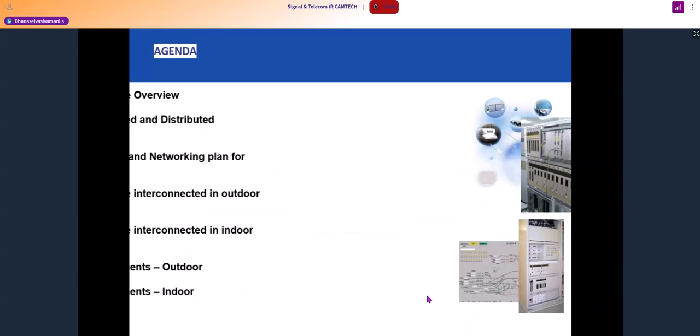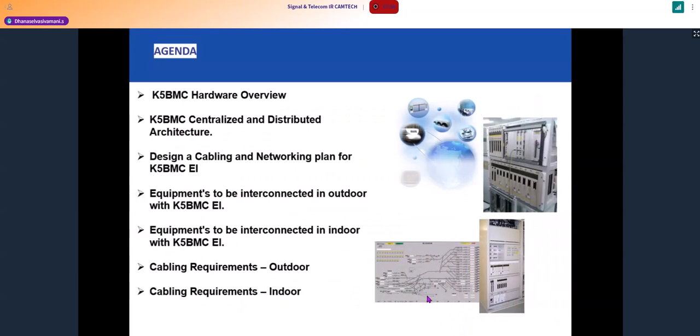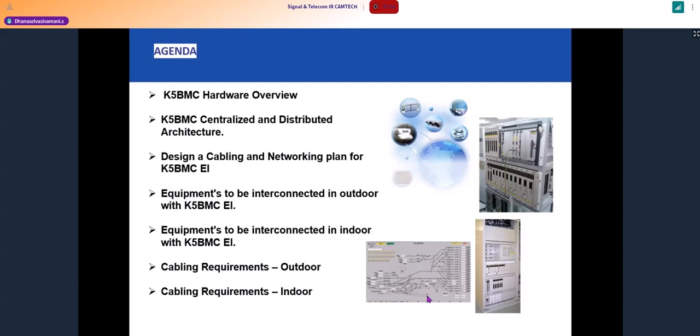The agenda for today: first, a KFA BMC hardware overview, followed by centralized and distributed architecture, then designing the cabling requirement for KFA EA.